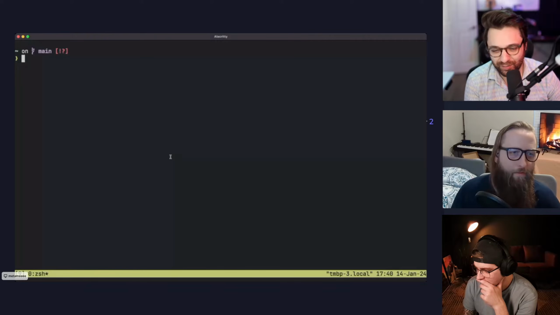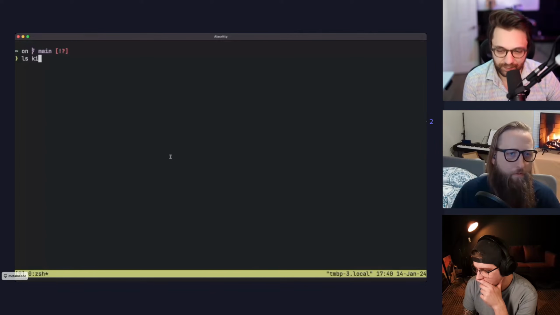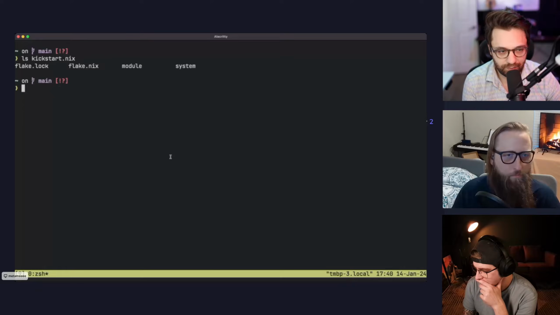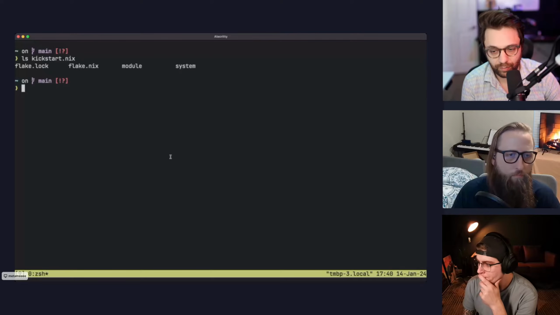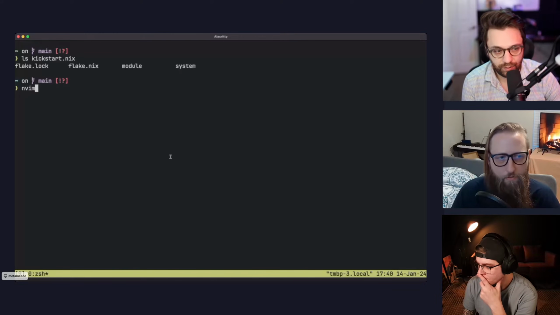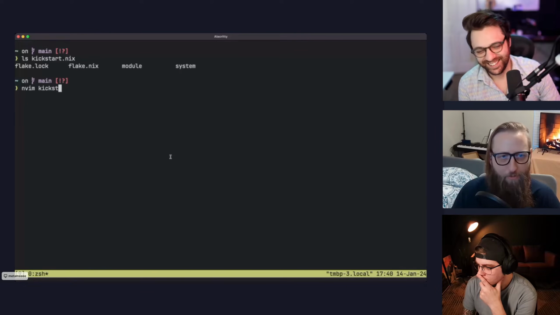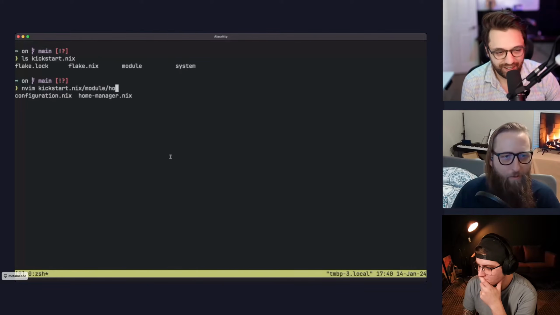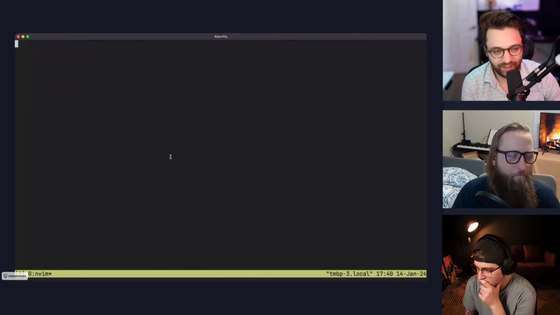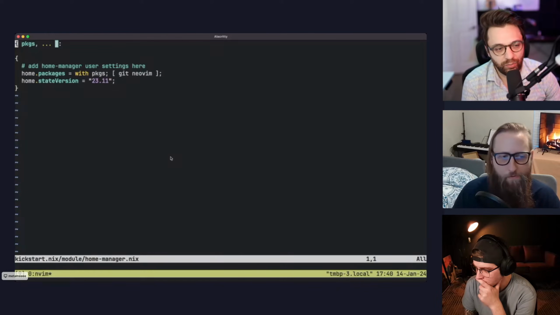If you want to use neovim, feel free. We have this in, didn't we create, there we go. So this is the directory I was thinking of, right? Yep. And then what am I opening? Open up the file in module Home Manager. So Home Manager is the file, okay. Module is the directory. So how does this work? I go nvim. We're pretending to use this. Home Manager. Yep. All right. Cool. Okay, so we are now in our Home Manager configuration file.